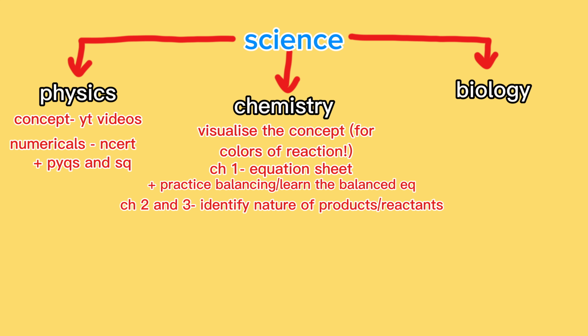For the next two chapters, chapter 2 and chapter 3, the main thing is to remember and identify the reactants given in a question so that you can form the products based on the basic form of every product to be formed. For organic chemistry, I recommend Physics Wala Sanya ma'am's lectures.